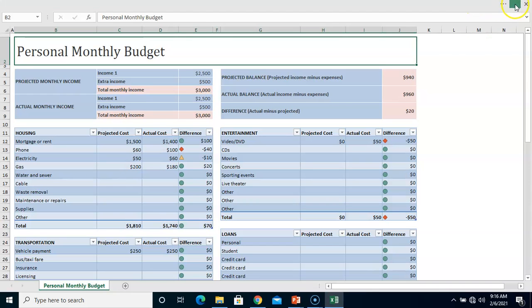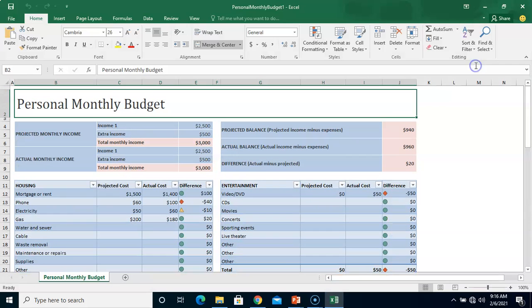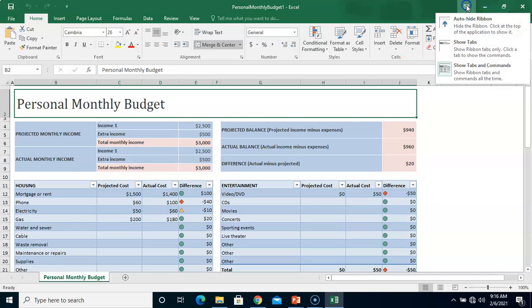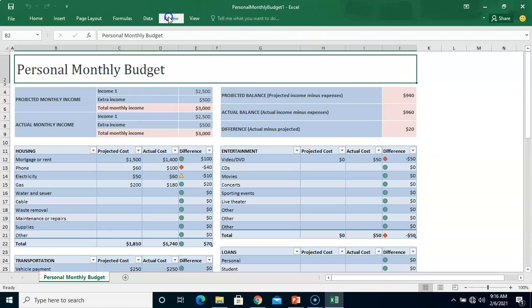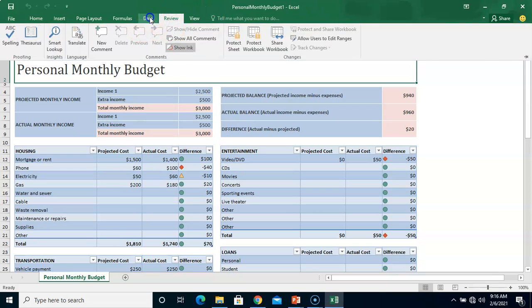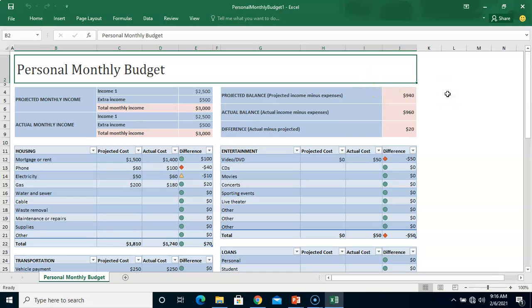But when you come back here and choose show tabs and commands, it's going to restore everything. We also have another one there, show tabs only. It will hide the commands under them. When you click the tabs, the commands will come out, but when you get out, the commands will be hidden.